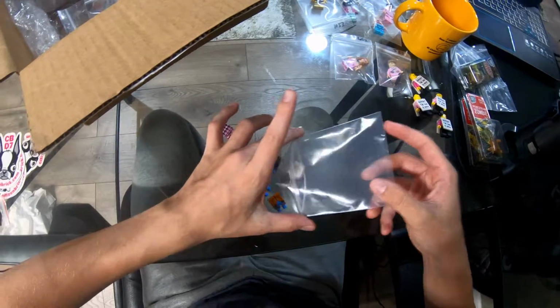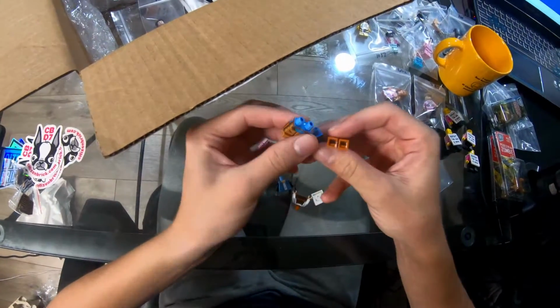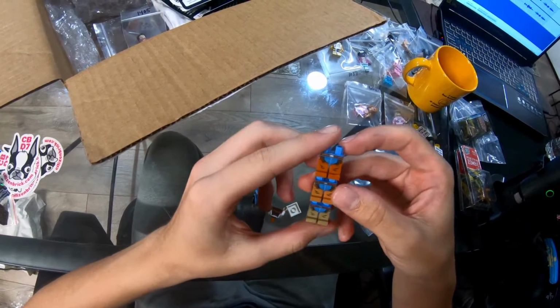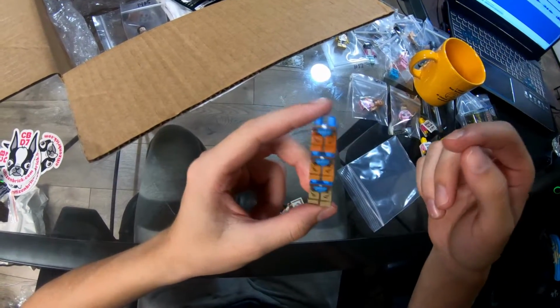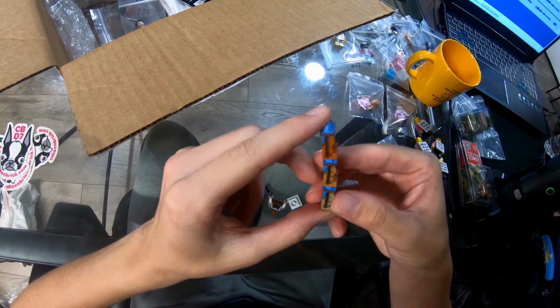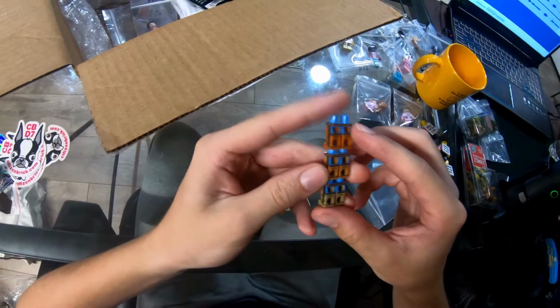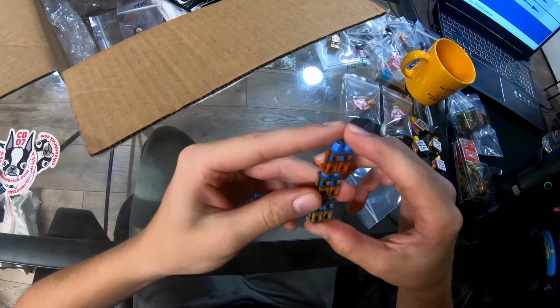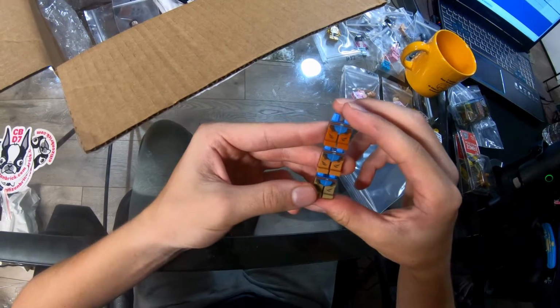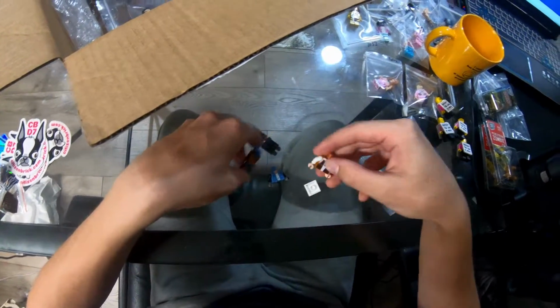Here we go. We got the cowboy chaps. I picked up one of each color. I think since the day, only one of these is in stock anymore. I'm not sure which color, but these are all great. Definitely could make a nice combo figure with these. Oh, wow, and the backs are printed. These are really great. Lots of detail here. I really enjoy these.